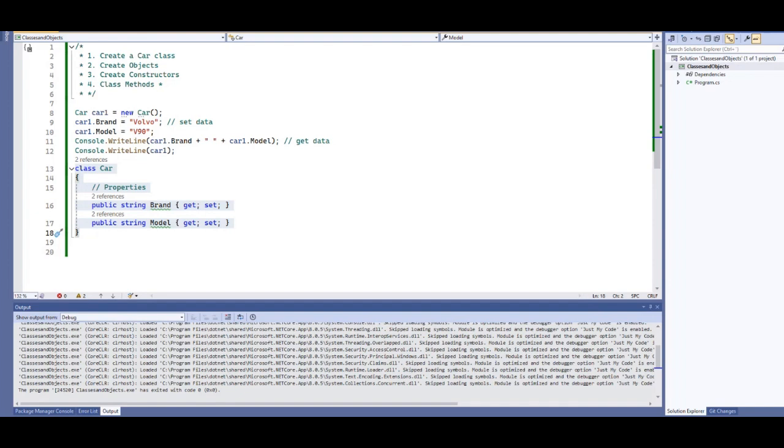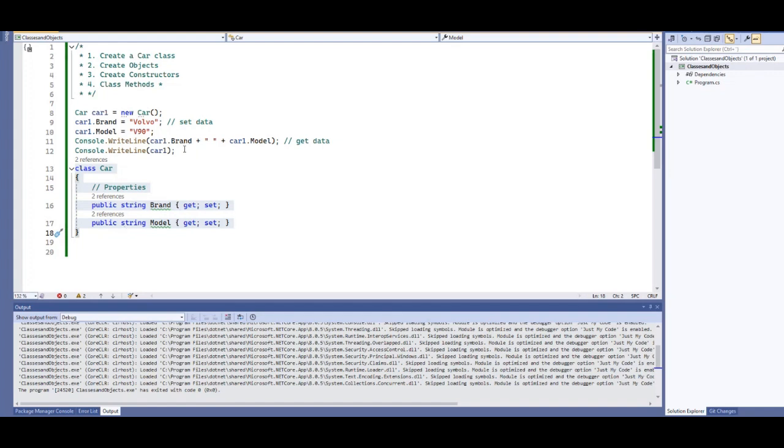Okay, let's create another object first. Now it's okay.